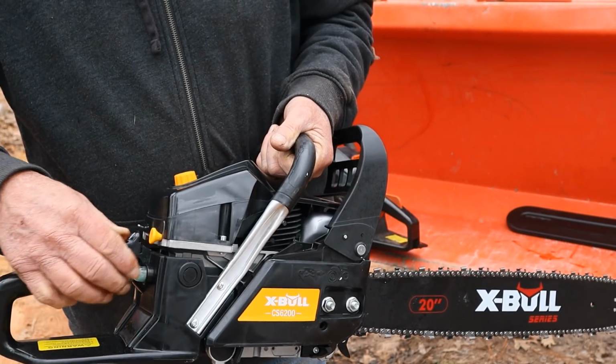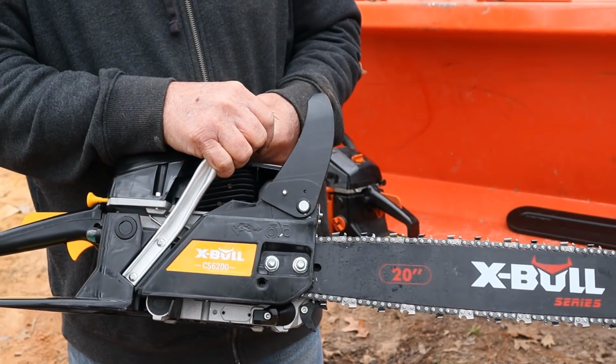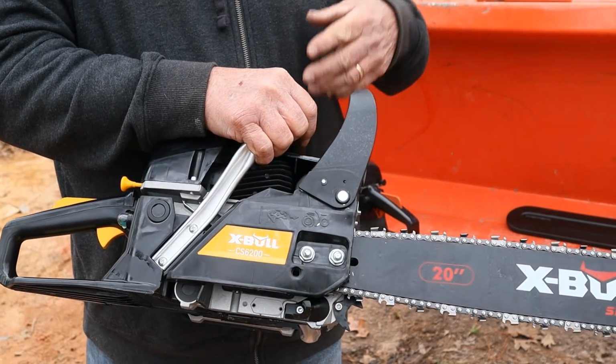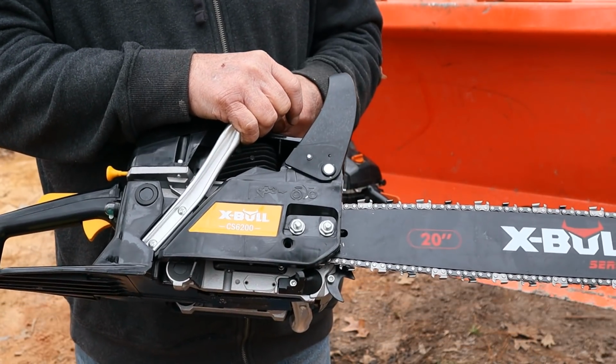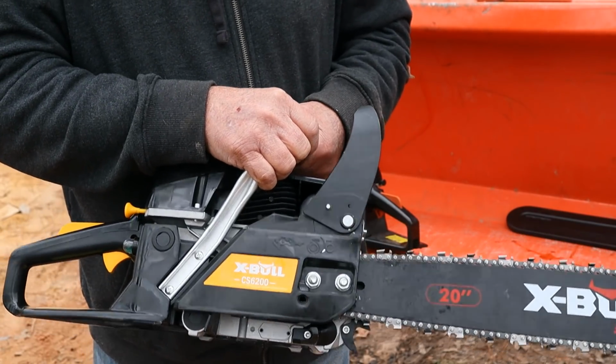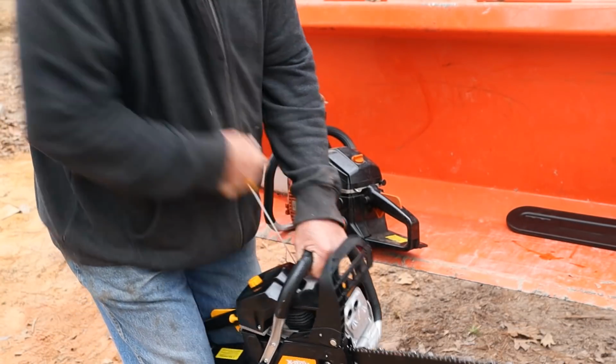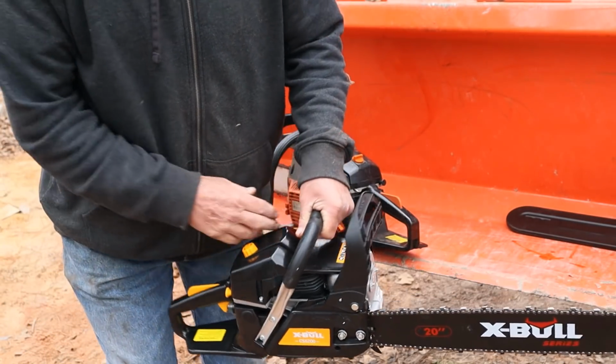I'm going to prime it one time, put the choke on. Listen to the difference in the way the saw sounds. It sounds more like a saw on steroids or something, and it's got a lot of torque when you throttle it up. I imagine all of them have that, but let's see what happens. Let me see if we get it cranked up. Take the choke off.